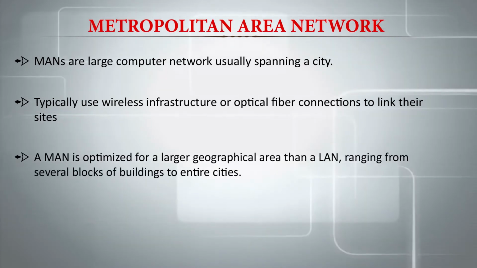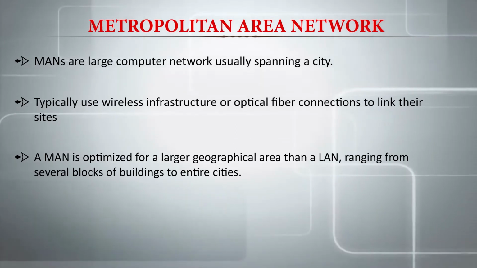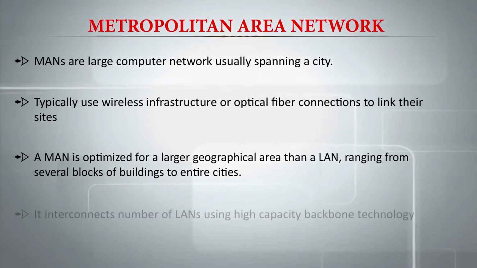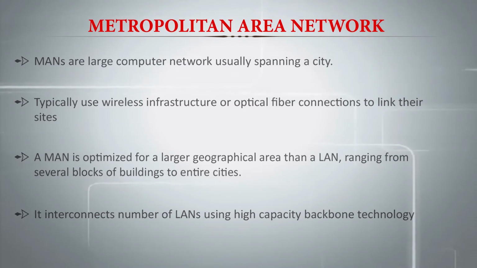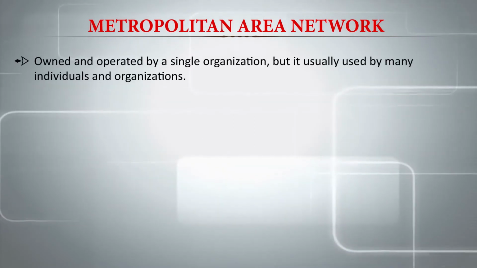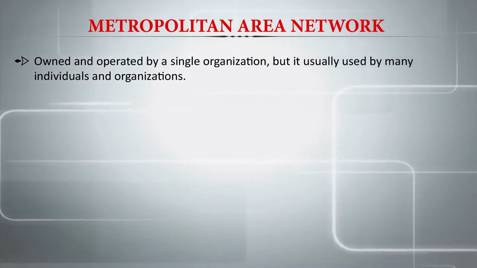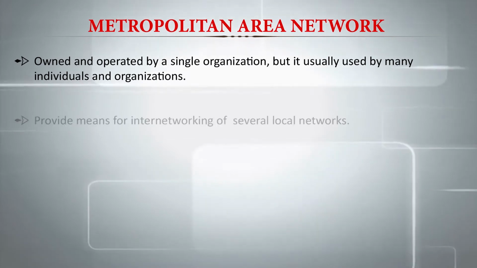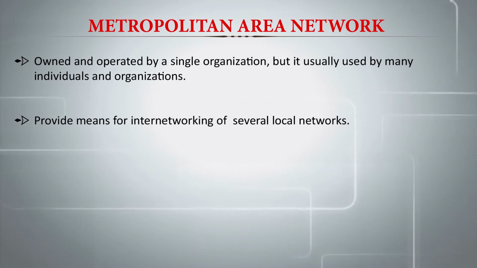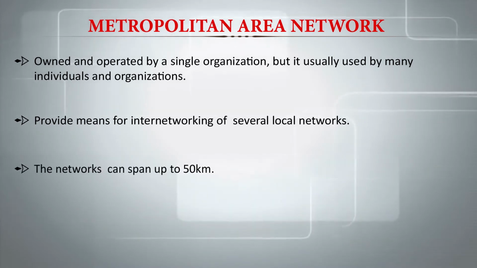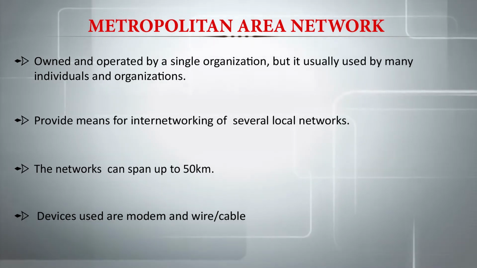It is optimized for a larger geographical area than a LAN, ranging from several blocks of buildings to the entire city. It interconnects a number of LANs using a high capacity backbone, owned and operated by a single organization. It is not necessarily government owned, and is usually used by many individuals and organizations. It provides means for interconnecting several local area networks. The networks can span up to 50 kilometers. Devices used are modems, wires, cables, and so on.